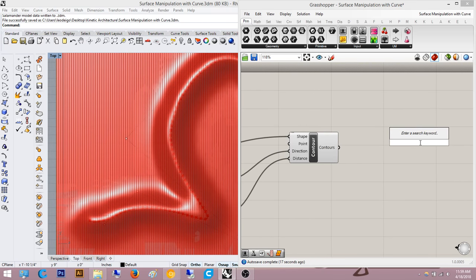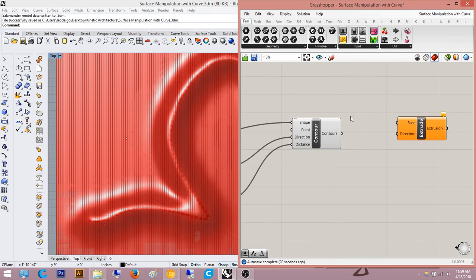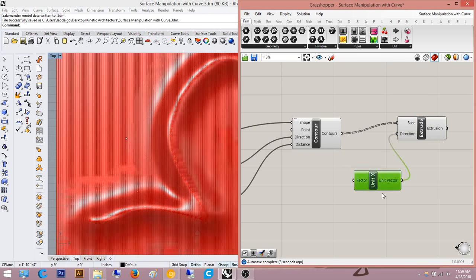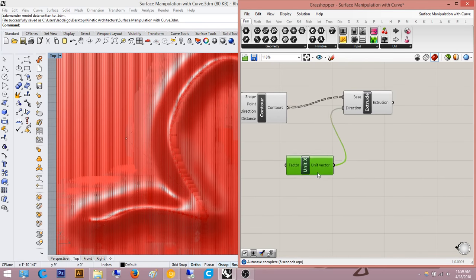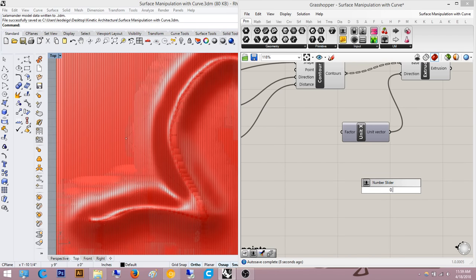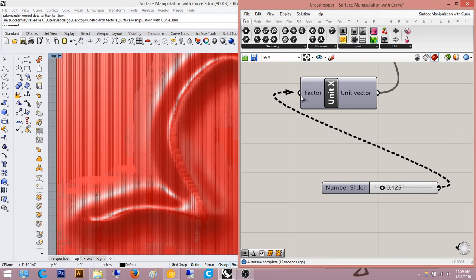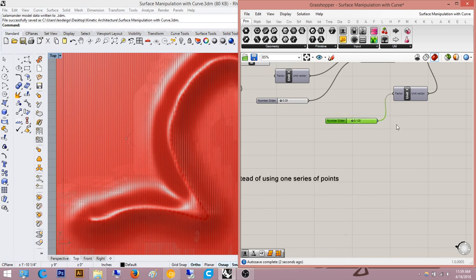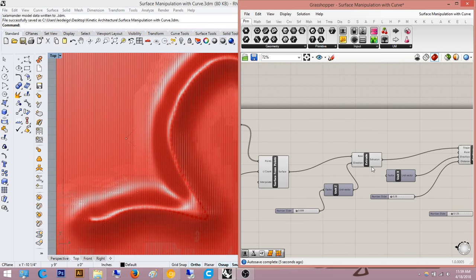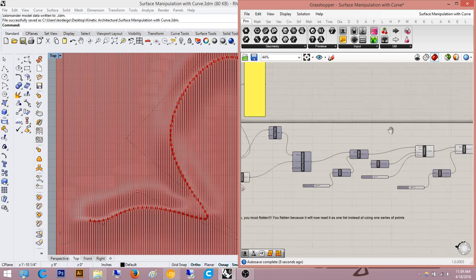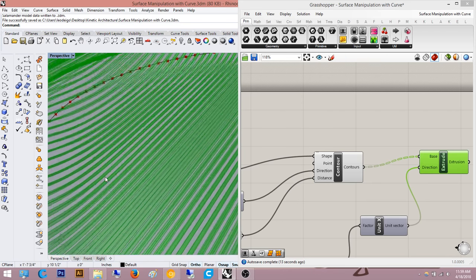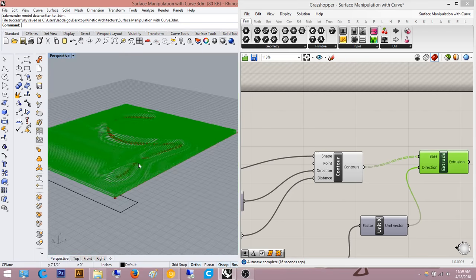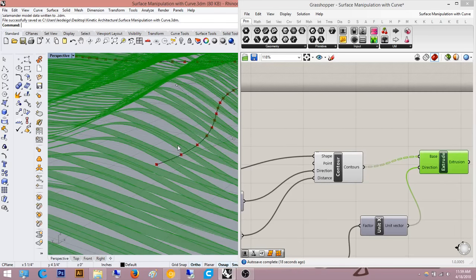So what I'm going to do now is extrude those curves in the X direction as well. And you want to make sure that your distance, your extrusion distance, is always lower than this number. So I'm just going to make it an eighth of an inch. Now it's hard to see, so I'm going to have to turn off those, and let's look at it. So that's sort of the panelization that I'm looking for.